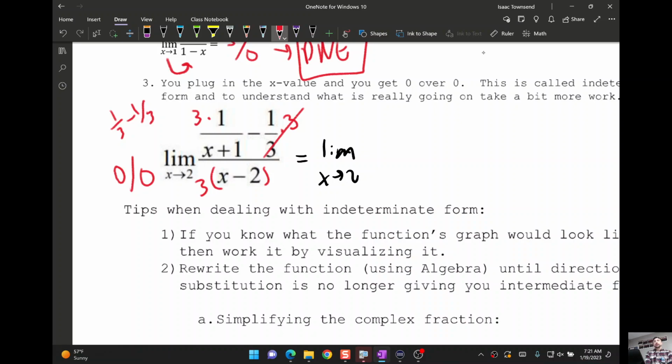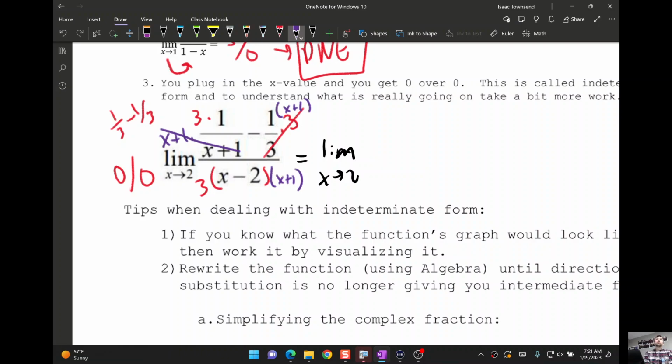And what I'm really doing there is multiplying the top and the bottom of that big fraction by 3 and just distributing it at the top. So, of course, if I multiply the top and bottom of a fraction by 3, then it's like I'm multiplying by 1. Now, that's progress, but there's also one more smaller denominator. So I really want to multiply this one by x plus 1, because times x plus 1 divided by x plus 1 cancels out. But I can only do that if I multiply everything by x plus 1.